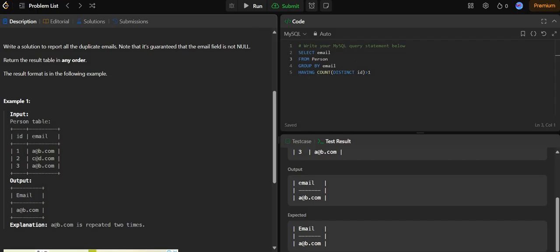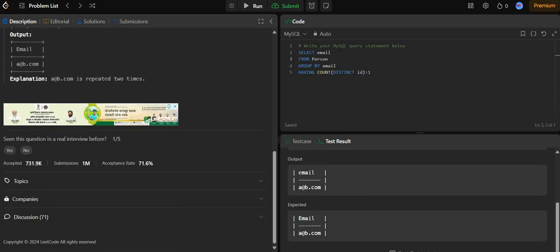So we are going to come to the next one, having count. We will now check, because group by email has already found the count, which email id is occurring how many times, 1 and 2. So here having count is one function, and it is talking about the distinct id. If the distinct ids are greater than 1, that means duplicacy has occurred. Then we tell yes, duplicacy is in this email, and what they have asked is that the output should be the duplicate email id. So this is what the concept is.